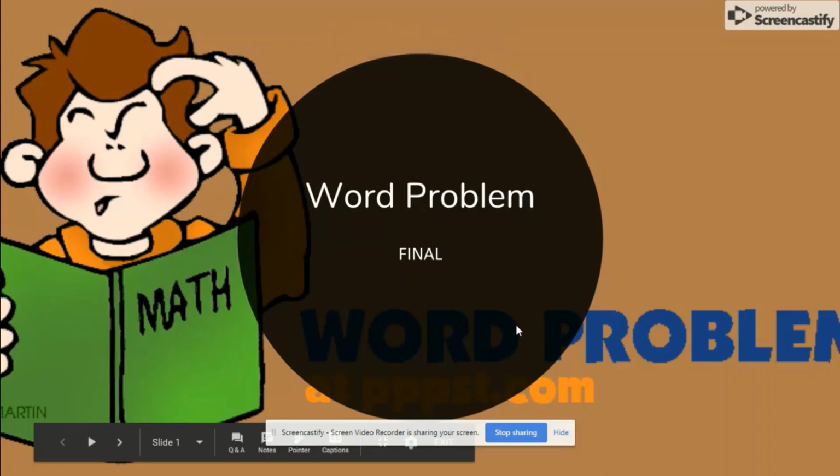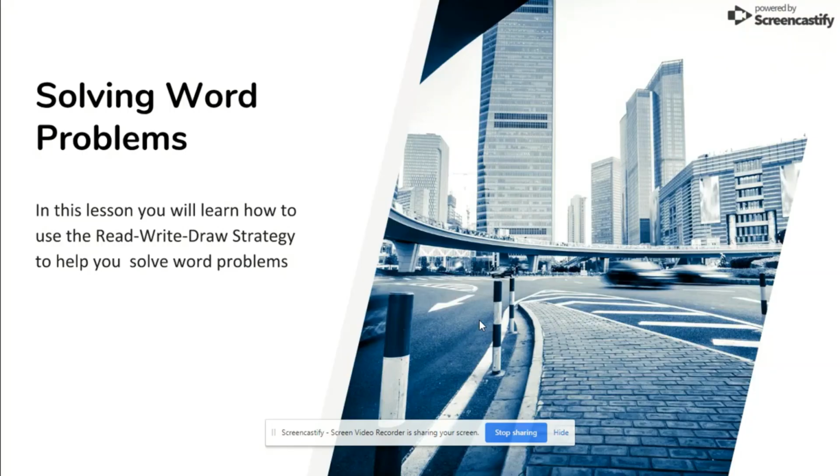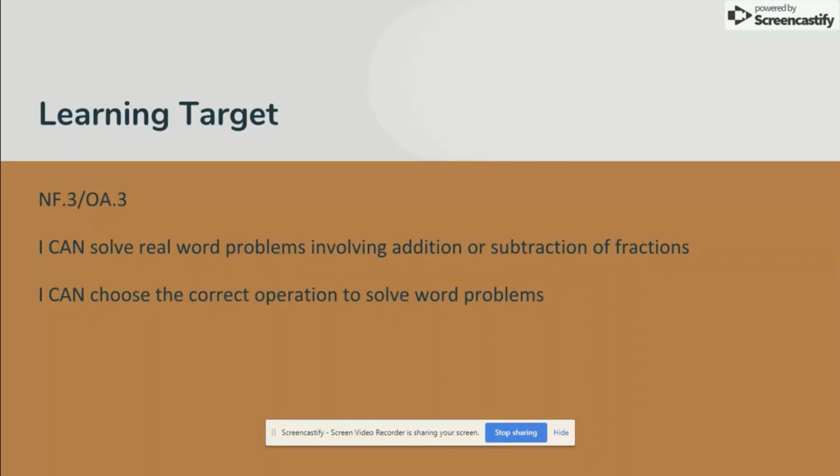Hello, students. This is Miss Dunlap, and today we're going to be reviewing word problems, or the strategy on how to solve word problems. In this lesson, you will learn how to use the read, write, draw strategy to help you solve word problems. Your learning target: I can solve real world problems involving addition or subtraction of fractions. I can choose the correct operation to solve word problems.